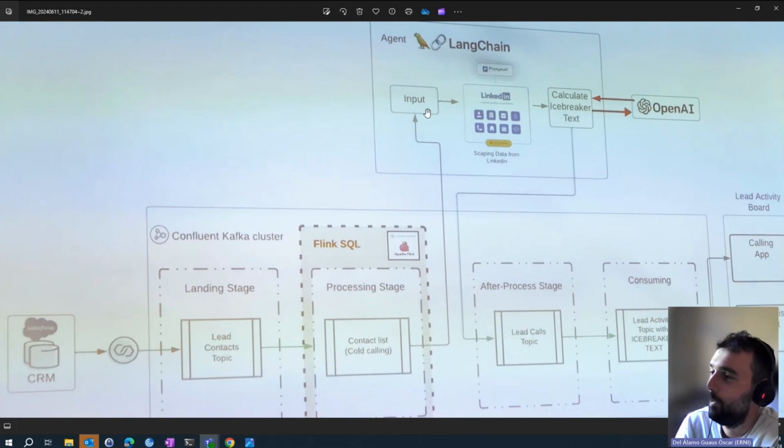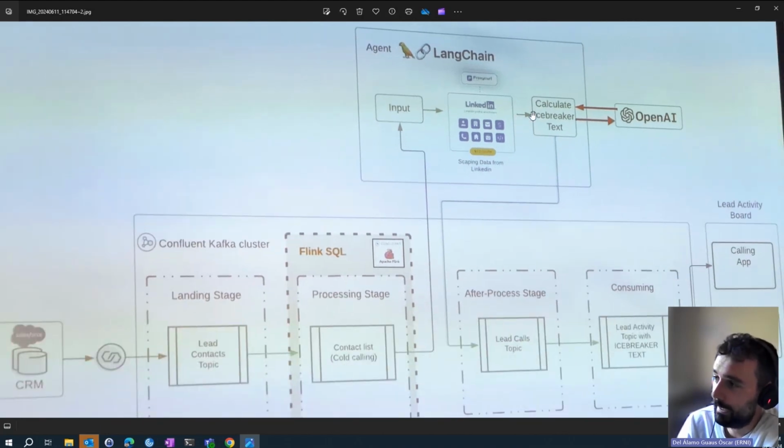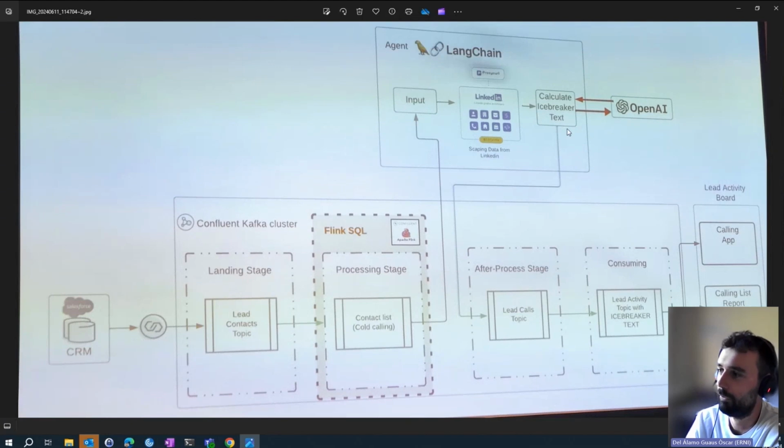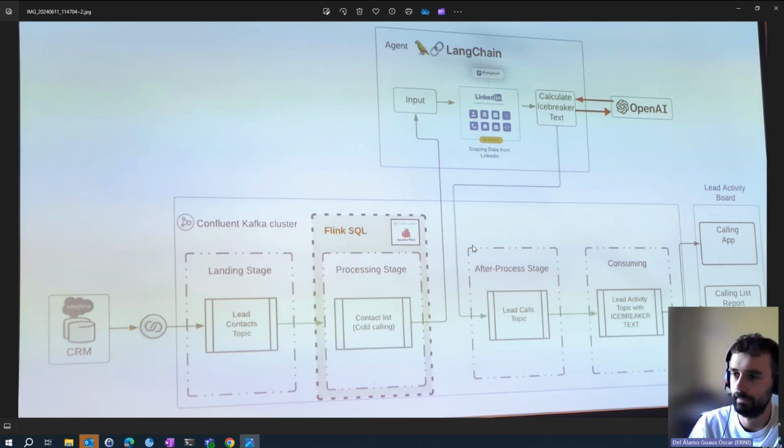They process it using Flink, and they use this LangChain agent with the input from the Salesforce and some scraped data from LinkedIn to generate an icebreaker text, with the help of ERNI AIDA, maybe we could put here. Then they do some post-processing, maybe they have different icebreaker options, and they decide which one is the best. Maybe you can directly build an app that sends the message through LinkedIn or email, or that lets you select the icebreaker text that you like the most, no? That could be another use case, I would say. And this is it.